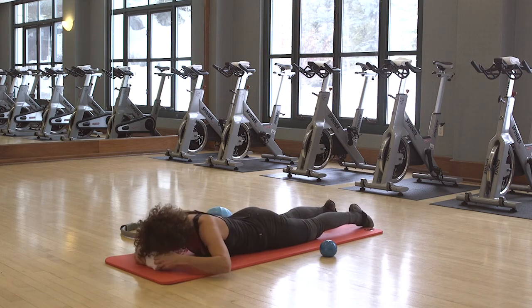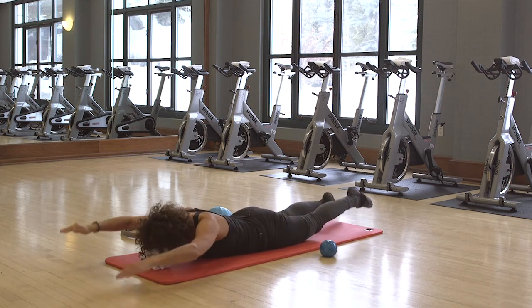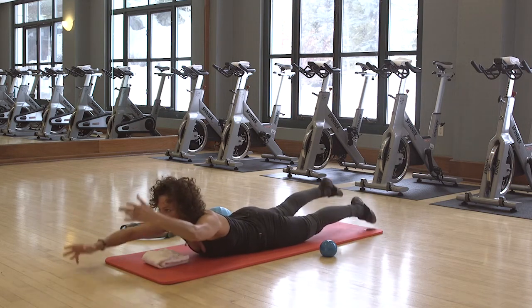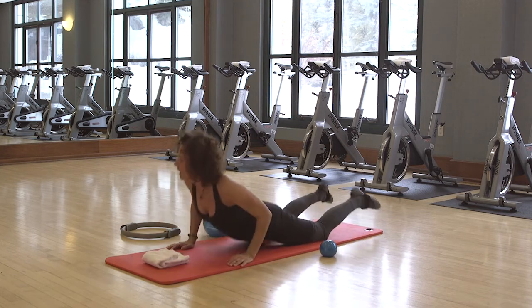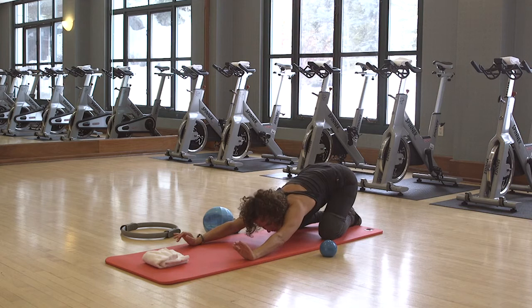So I like to just double fold the towel, head on it, right arm up and left thigh out. And we do 3 sets of 8. 1, 2, 3, 4, 5, 6, 7, 8. 2, breathing. 3, 4, 5, 6, 7, 8, and 3, 3, 4, 5, 6, 7, 8. Press back, and we'll just slide back into child's pose. Clamshell, release, and this is, again, somewhere you can come at any time.